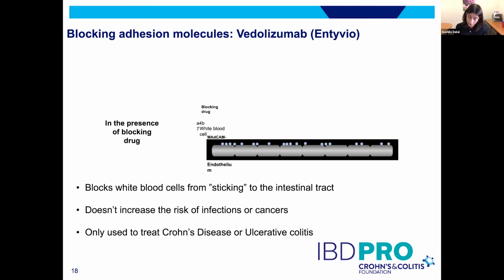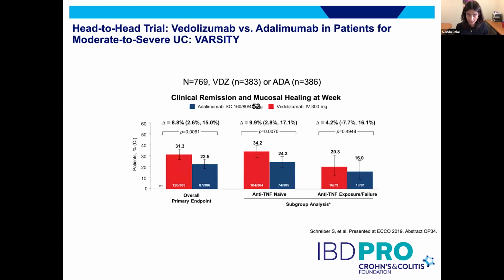It's really a very safe therapy. It's not one that is going to show a huge difference with the first infusion. It's going to take a few infusions to work, which makes sense if it's blocking more white blood cells from going to the intestine. It can't suck out the ones that are there already. Those are going to have to die out. So it's going to block that new overactive immune response from occurring. So you have to stay the course for the first couple infusions. That's okay. And I think it's important to set expectations with patients beforehand, to tell them it's going to take a few infusions to work, but then it really can result in good healing of the intestine and a good safety profile. This is just a little graphic of a white blood cell sticking.